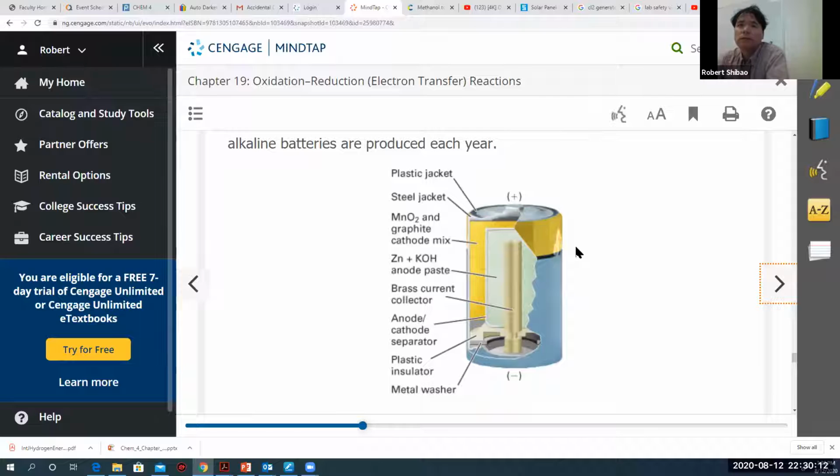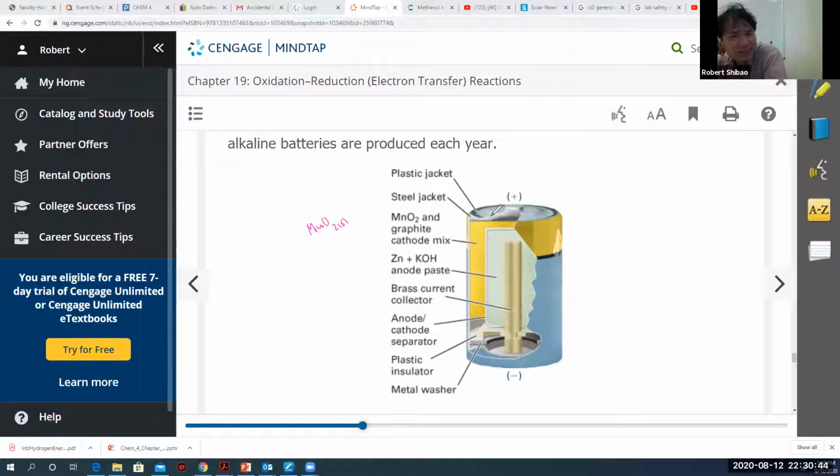Now, what is the oxidizer in this? The oxidizer is actually MnO2. This isn't the best diagram for this. The graphite's black. And so the oxidizer, what's taking the electrons in this battery, is manganese 4 oxide. Manganese 4 oxide is a pretty decent oxidizer, but the problem is it's a solid. And so how's it going to come into contact with the electrode? We need it to come into contact with the cathode.